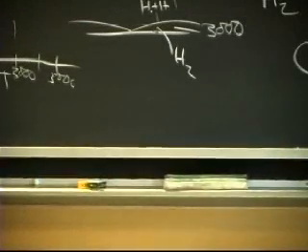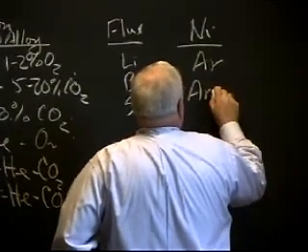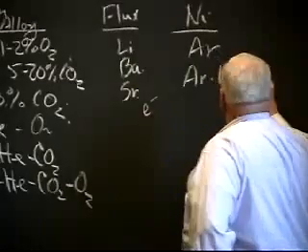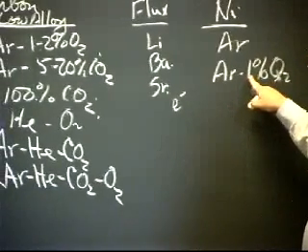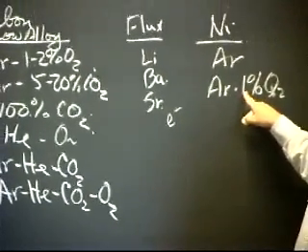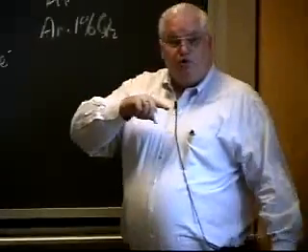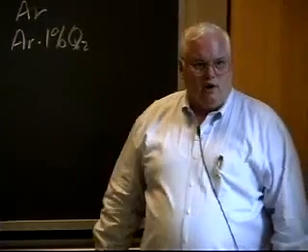Now, if I go to nickel-based alloys, it turns out they use argon or argon with 1 to 2% oxygen. This stabilizes the arc. It makes a nice looking bead, but it also oxidizes the top of the bead with nickel oxide. And if you're doing multi-pass deposits, you have to grind the surface before you put the next bead on.